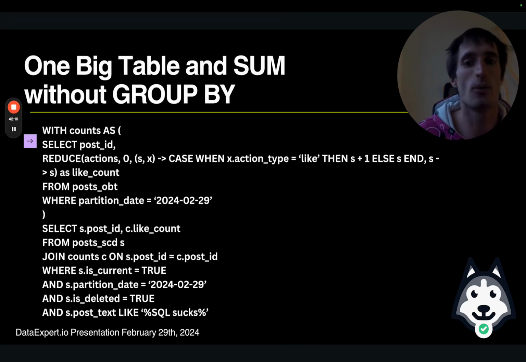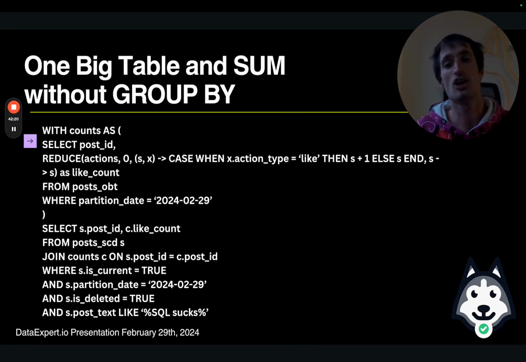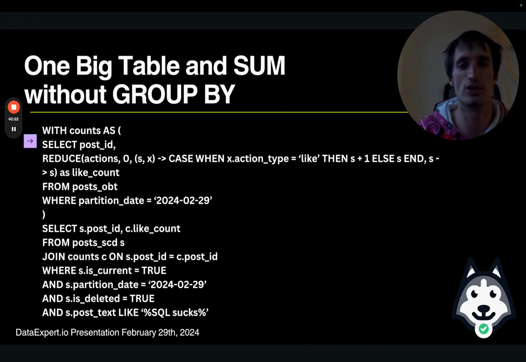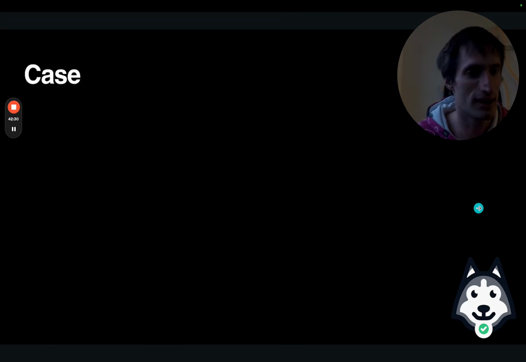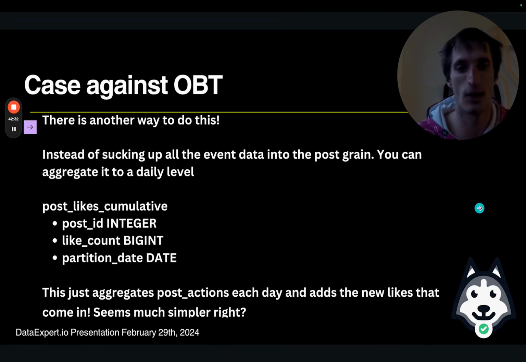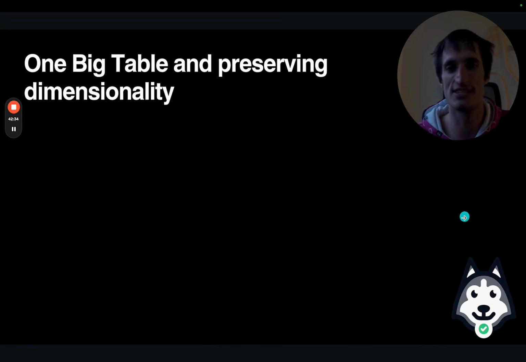And so what this does is keep the fact level data. You can understand more of each individual thing that's happening, and you can be aware of those things and figure that stuff out as well. So that's essentially what I had for today in terms of one big table versus dimensional modeling.